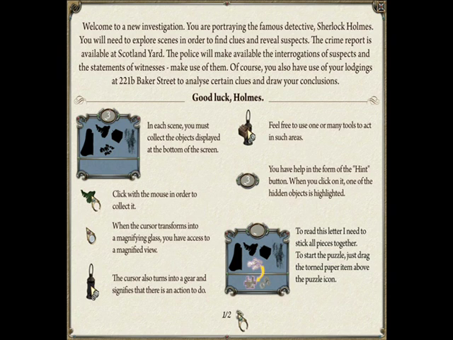Let's see, in each scene you must collect the object, click with the mouse in order to collect it. Use the cursor to transform into a magnifying glass, you have a magnified view. The cursor also turns into a gear to signify an action. Feel free to use one or as many tools to act in such areas. You have help in the form of hint buttons. When you click on it, one of the hidden objects is highlighted. To read this letter, I need to stick all pieces together. To start the puzzle, just drag the torn piece of paper.